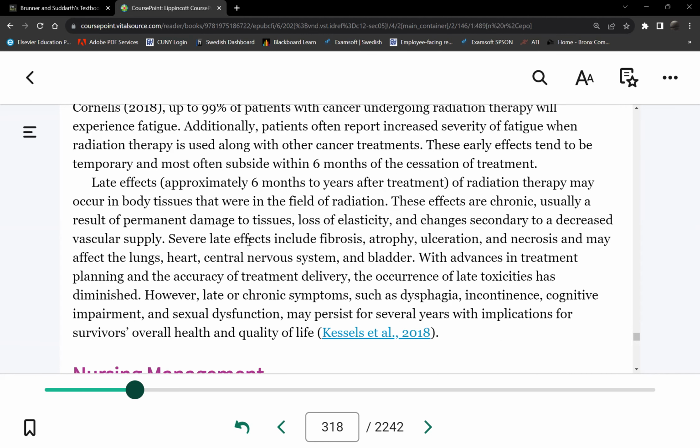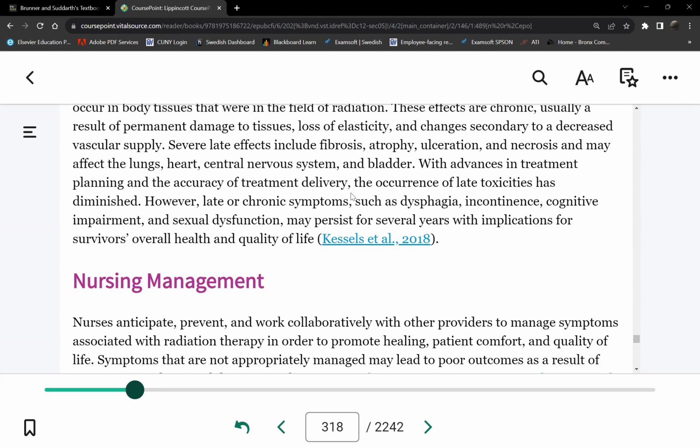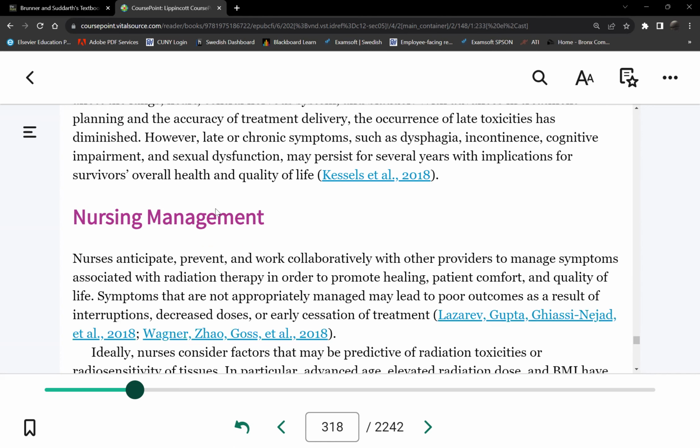Okay, and some of these we cannot see externally because they're happening inside the body. Most of them are internal, let's say, for instance, in the lungs or in your brain, heart, and even your bladder. Okay. And lastly, we have sexual dysfunction. This is also contributed to by fatigue, and depends also on the site of treatment. So let's say the site of treatment involves the pelvis, then that will affect either male or female sexual organs, right? Or reproductive organs as well. So let's go to management now.